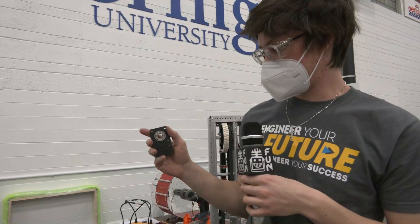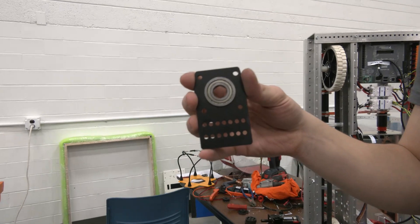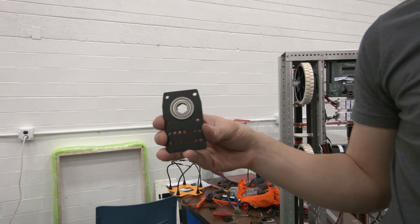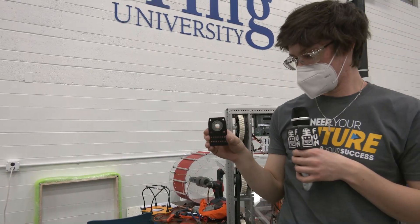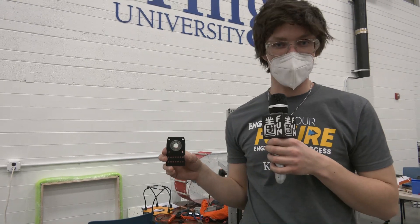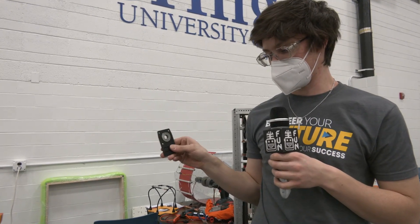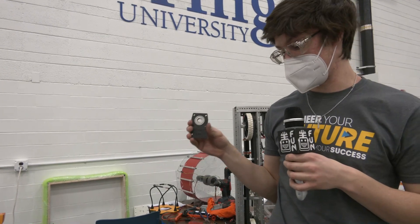Here we have the bearing mounts. We really like the versatility that these add — I believe these are new from ThriftyBot. They have a lot of mounting holes at the bottom so they work great with VersaFrame, which we've been implementing them for. We have a couple of these on our robot, and they're great for holding in bearings without having to get out the stepper bit or end mill for a one-and-an-eighth-inch hole. Really good for a quick way of mounting something, but also very reliable. It's great material — very sturdy and very high quality. These are a lifesaver.